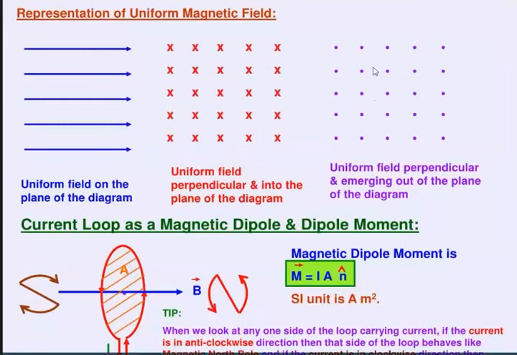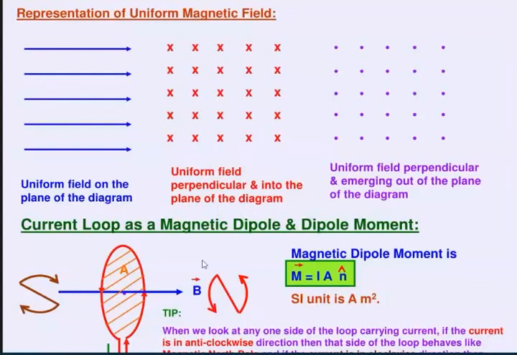So we see that there are three regions on the earth, two poles and one at the equator. So field lines can be represented in three different ways. And in all the cases, magnetic field lines represent a uniform magnetic field because the separation between the symbols is uniform. That's why.